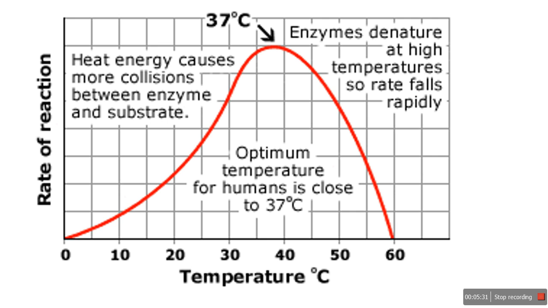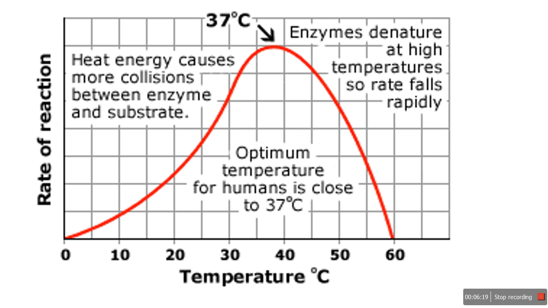Okay, so let's have a look at a graph of that. Now, here's a typical graph of an enzyme, the rate of reaction here and the temperature along here. So you can see at low temperatures, between 0 and sort of 30 degrees, as the temperature increases, the rate of reaction is increasing quite steadily. Okay, and it carries on increasing up until 37 degrees, which is what we call the optimum temperature. As the temperature continues increasing, the enzyme activity or the rate of reaction drops very quickly. Now you can see it's a much quicker drop there. This line is much more steep than this side, indicating that it's rapidly falling. Okay, so at 60 degrees, we can say this enzyme has become completely denatured.